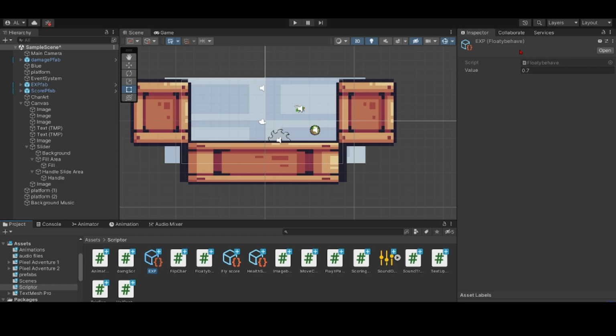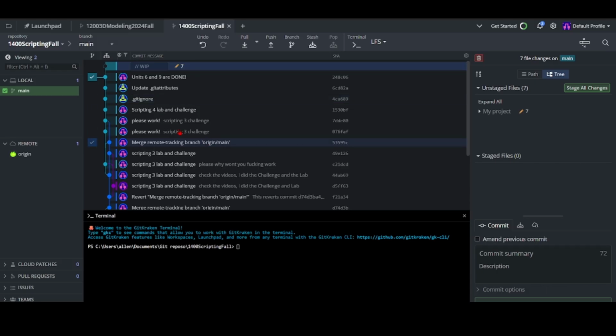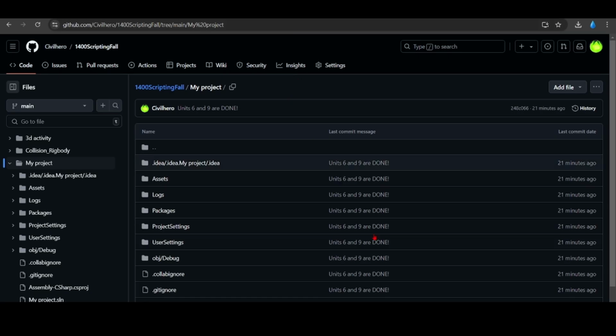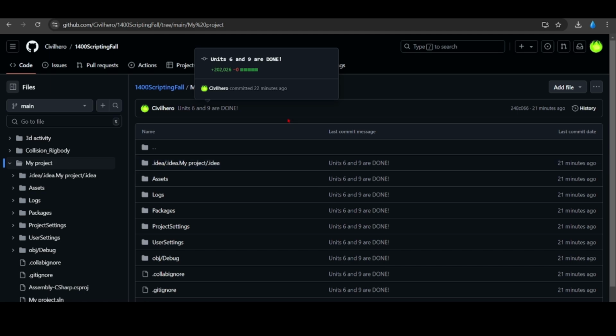These are the changeable objects that are happening in the script. So when I change this back to 0, the XP bar will be empty and will be at 0. The fly score, if I change it to 0, it will be at 0. If I'm at health and I do this, I will be at full health. I submitted this in GitKraken, and don't worry about this. I can't get rid of it now because I have Unity open. Of course I gotta push it to GitHub for the 100% safety.